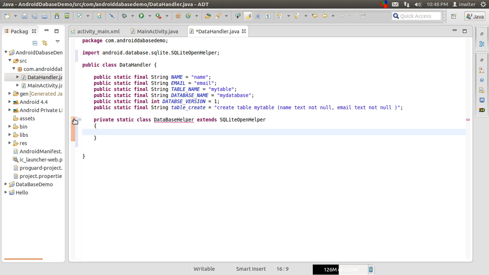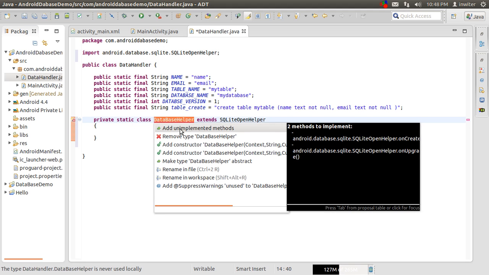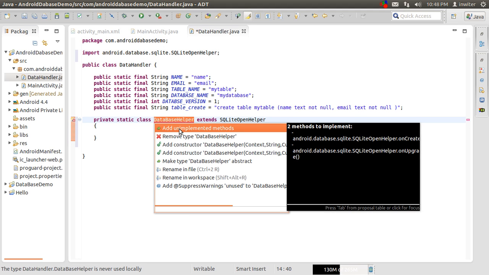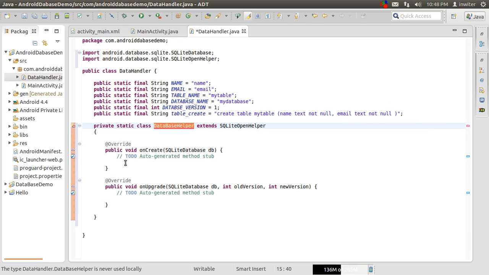Here we have to add two unimplemented methods. That is, first one is onCreate and second one is onUpgrade. And we are creating one constructor here.